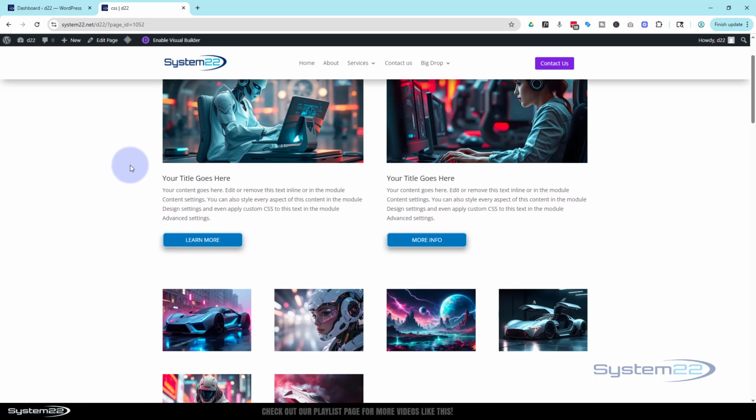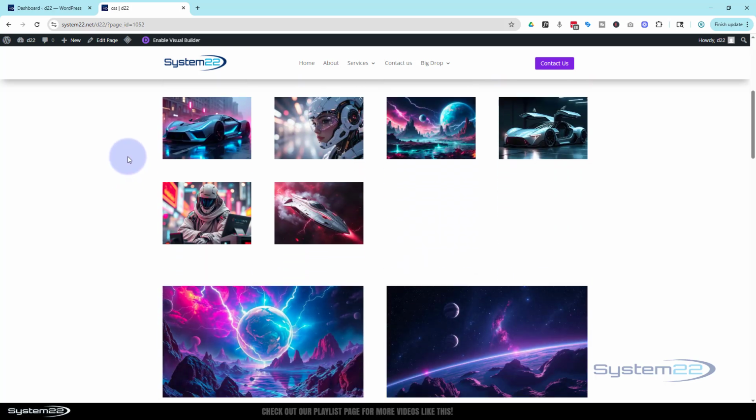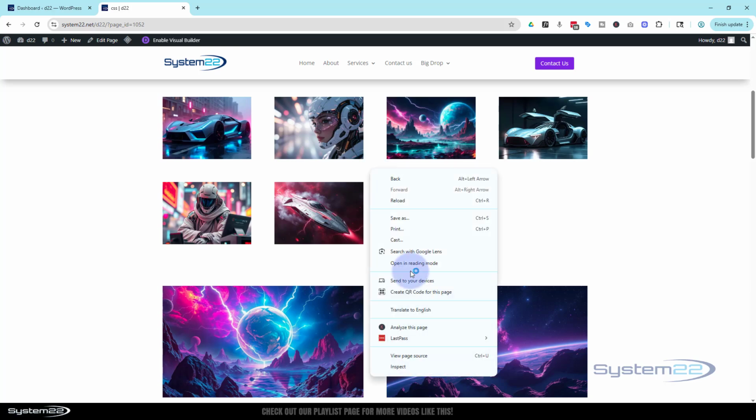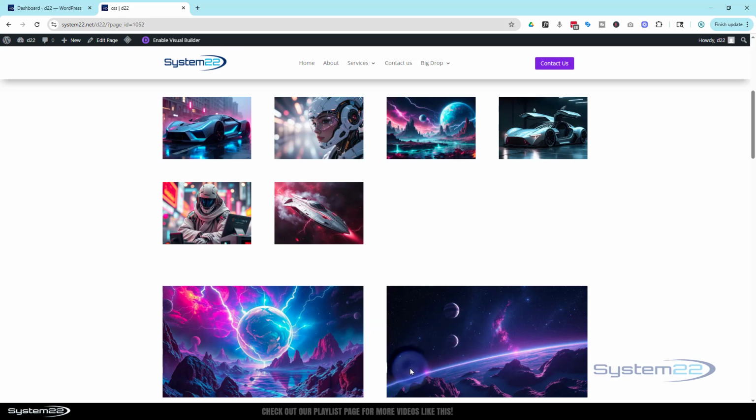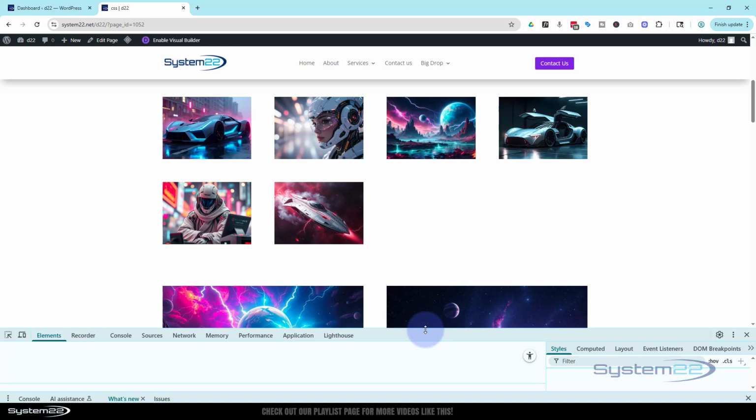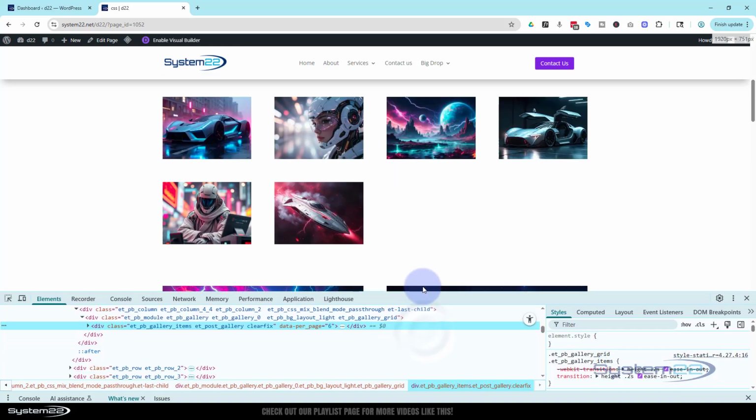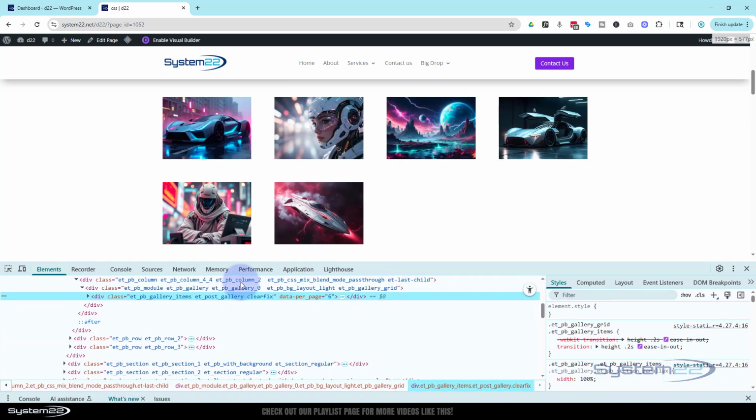Now I'm using Google Chrome here with the great inspector tools. Most browsers have this nowadays, but if yours doesn't, Google Chrome is a free download. What I'm going to do is go to my gallery here. I'm going to right click on it, sort of in the middle of it here, and hit inspect. That's going to bring up the Chrome inspector tools. I just rolled it up a little bit. If you've got elements selected on one side, you'll have HTML. If you've got styles selected the other side, you'll have CSS.